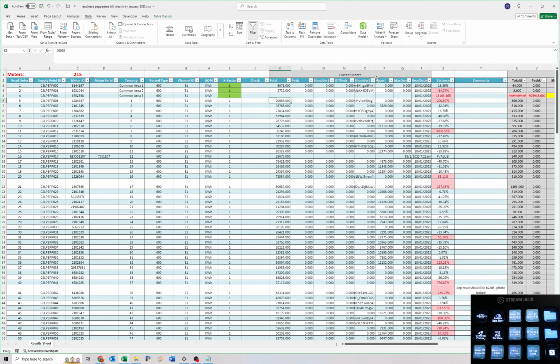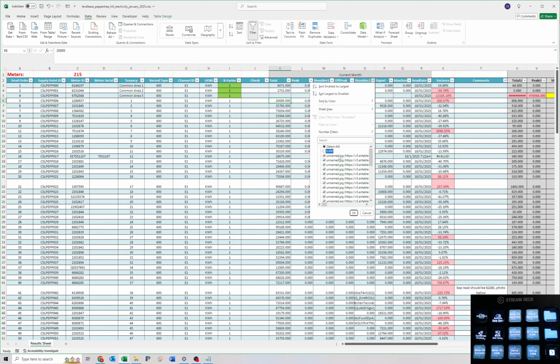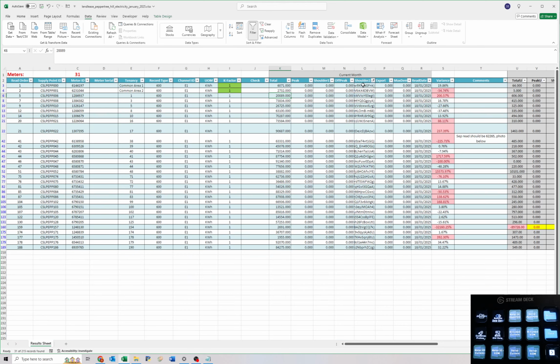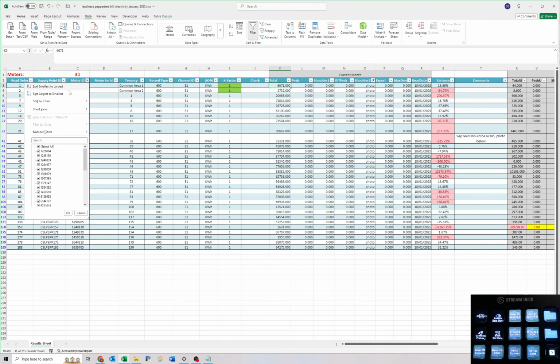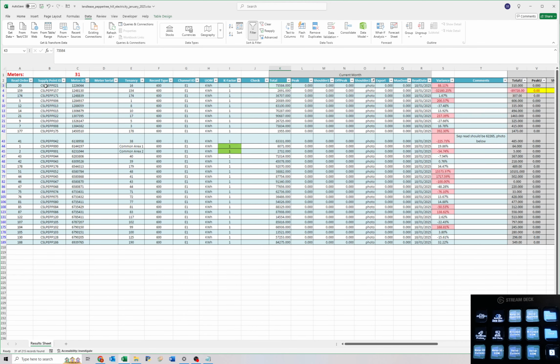Everything's copy pasted. And I know that anything that has this unnamed thing is a photo. So I'll deselect the blanks or any zeros. I'll write photo, enter, click and drag just to make it easier for myself. And then I will sort by meter ID. Okay, sort by meter ID.